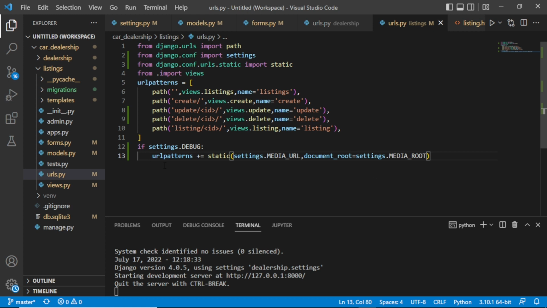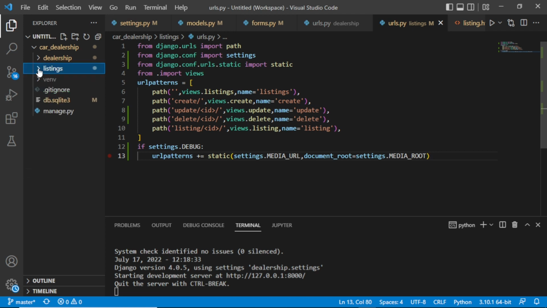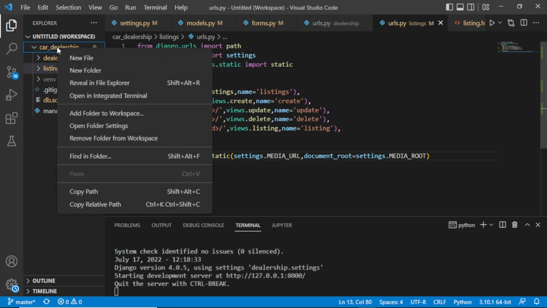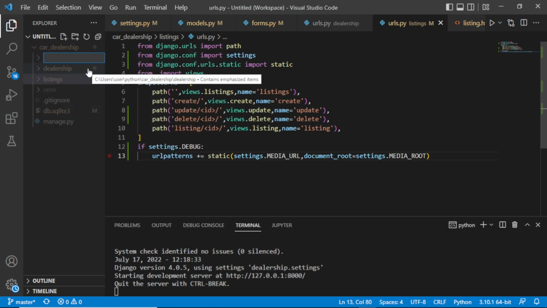Now because we have this, inside here we need to have this particular folder where we are going to be uploading our media. Of course, you can just leave it blank, so once you upload the file, the folder will be created automatically. But for us, let us just go ahead and create the folder here, and let us call this folder media.